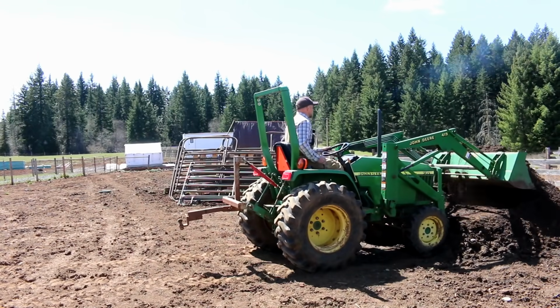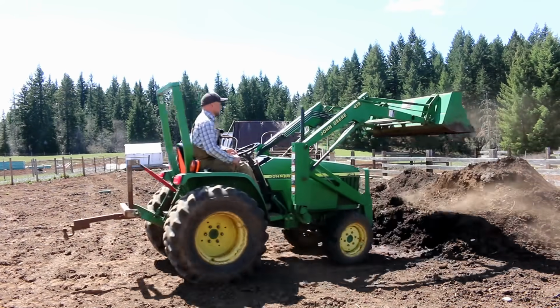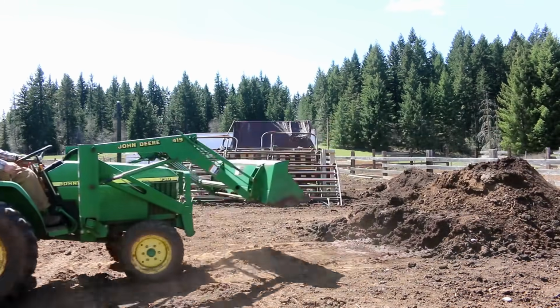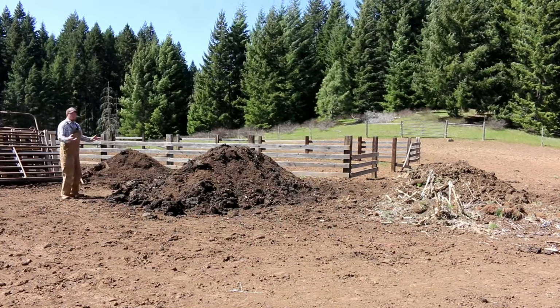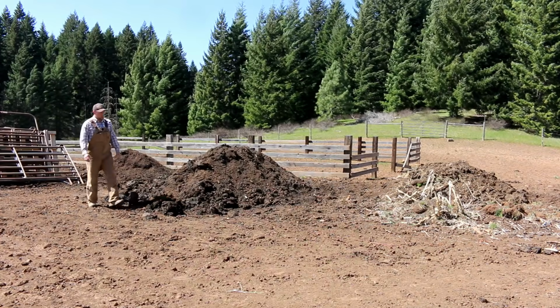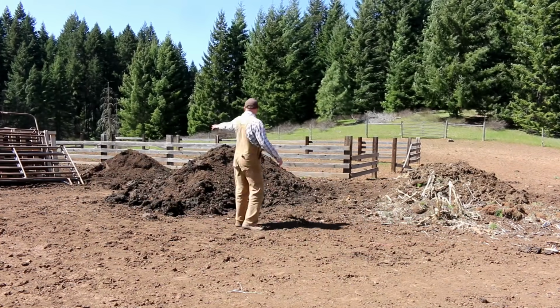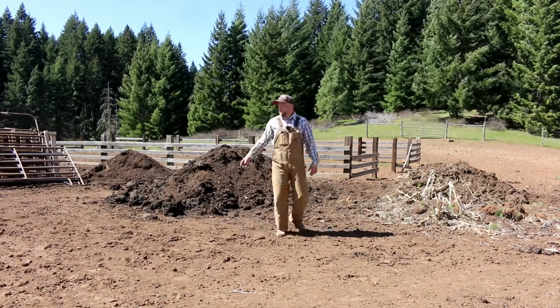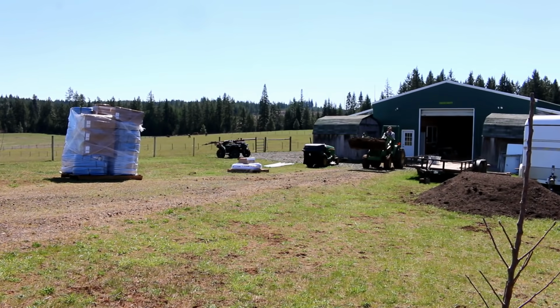I've stirred it a few times already, but you see these big clumps in it. They still need to be broken down more. And then over here in the corner, this is a 3-4 year old pile, and it is really fine dirt. So what we're going to be doing today, we're not going to be taking off of these. We're going to be taking that pile over there and moving pretty much all of it up to the grow beds, and then we're going to rototill that all in.